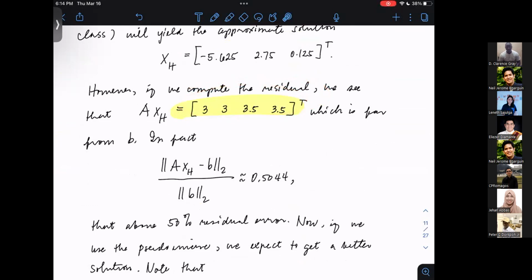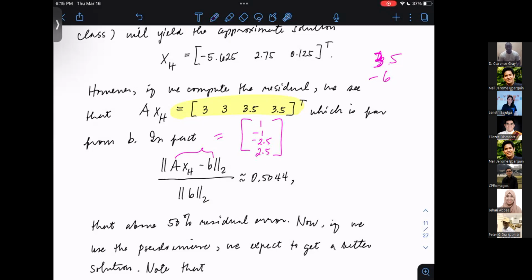Theoretically, we want all the entries of that residual vector to be close to 0, right? So this vector is equal to what? 3 minus 2, so that's 1. 3 minus 4 would be negative 1. Then 3.5 minus 6, that's going to be negative 2.5. And then 3.5 minus 1, so that's going to be 2.5. I hope my arithmetic is correct, but kindly correct me if I'm wrong.